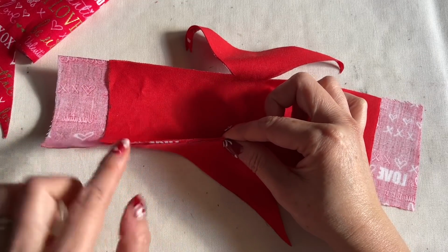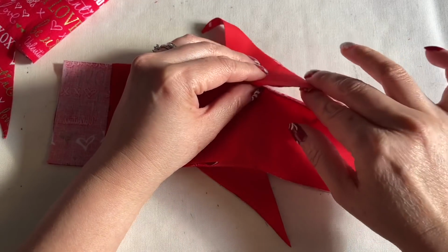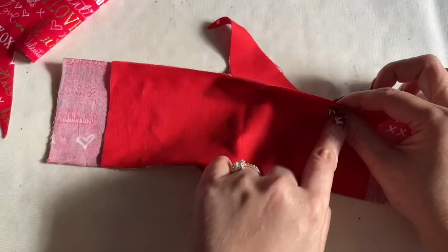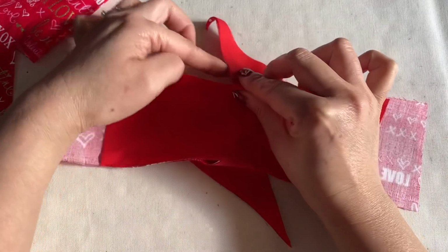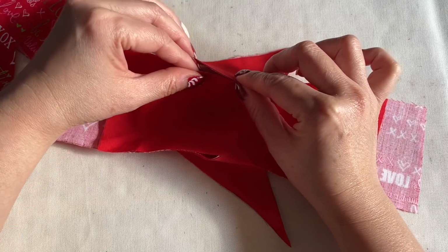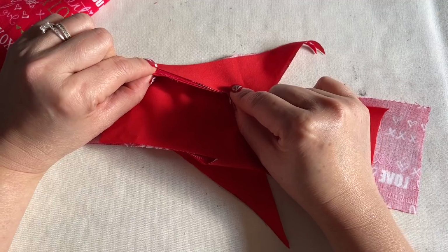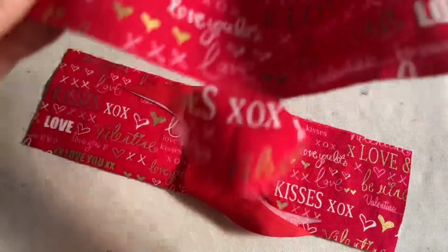This one right here. When you're done with that, you're going to do the top one too. Just sew the line. Remember, fold like that, like the way I show you, and sew this in, everyone. So go ahead and please do so. You're going to do this one. This one you're going to do by yourself.